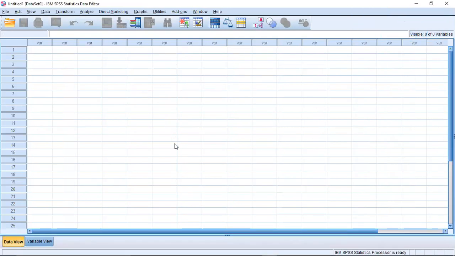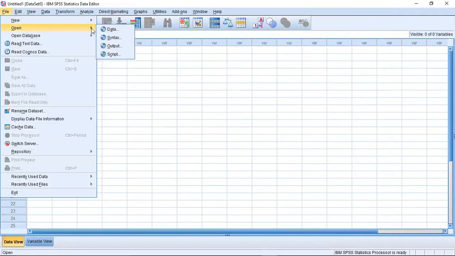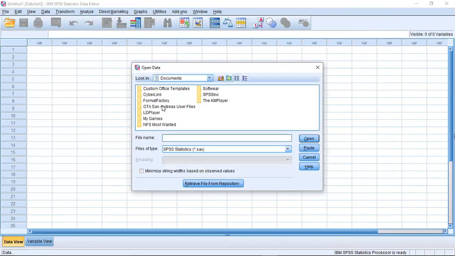Okay, I will show another example I have coded.